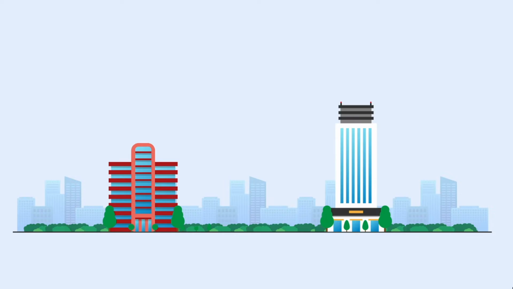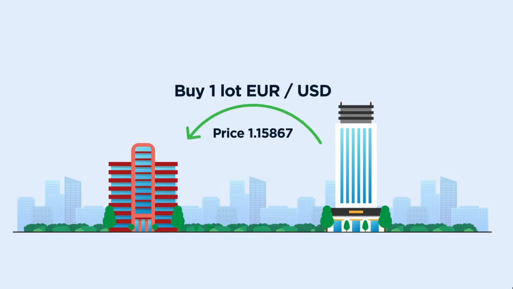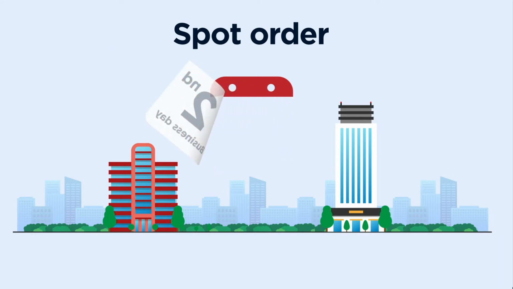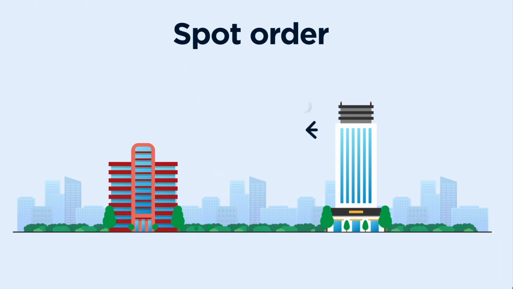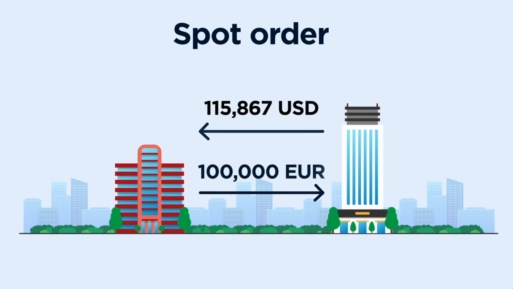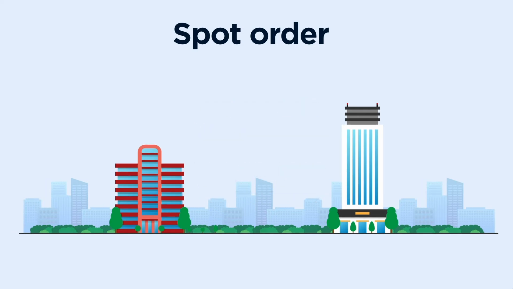Swap. Swap is charged when you open an order and hold it for more than one or several days. It may amount from 0.01 to 2.46 pips a day, or approximately from $0.1 to $24.6 per lot. Swap appears because of a standard Forex order named Spot. You can see how it works on your screen. According to the Spot order conditions, you need to provide the full amount of the currency on the second business day.